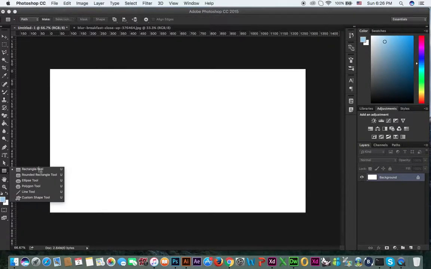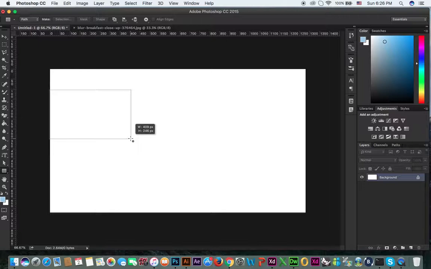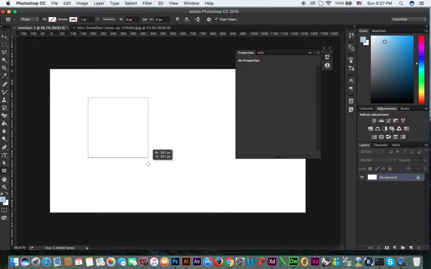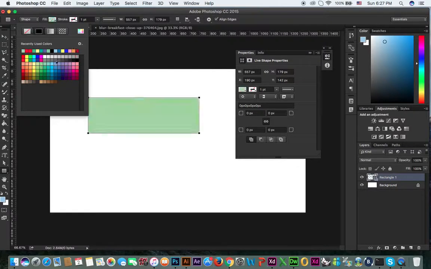This one is the rectangle tool. These are shapes, but very useful. We use them in different things. If you click the shape and then see, this is the shape now. If you press and hold Shift, it will make a square shape. Otherwise, it's a rectangle.